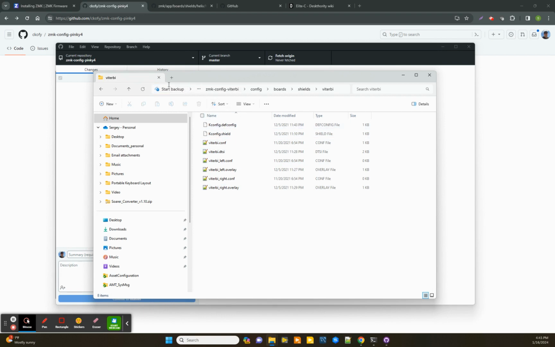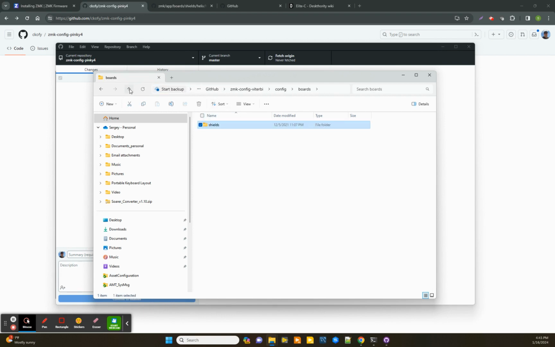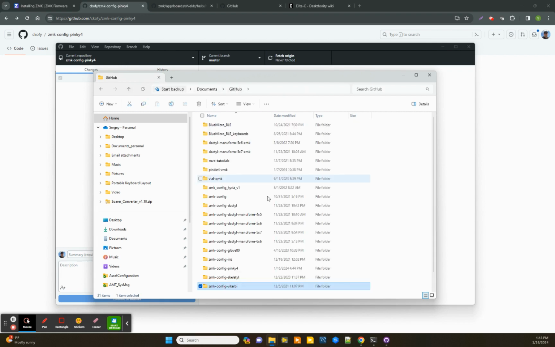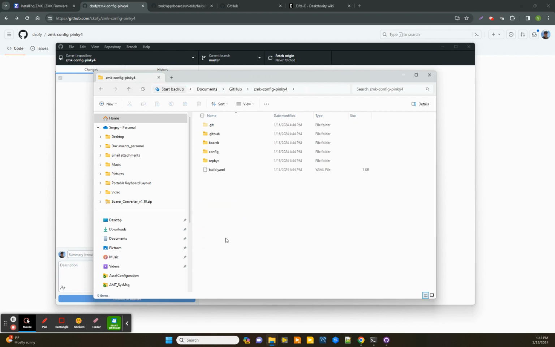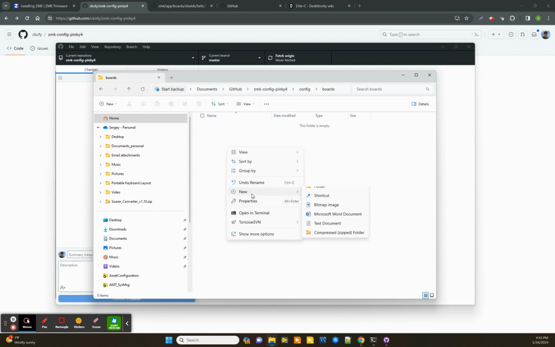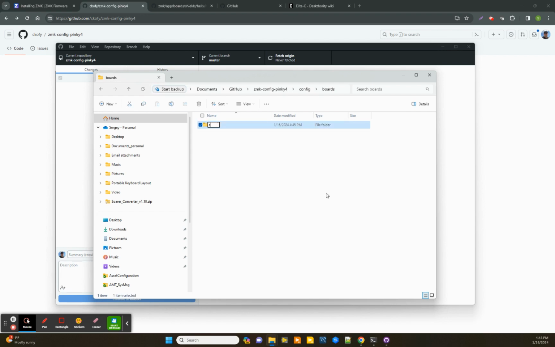So then what we're going to do in Pinky4 config, we create a new folder, boards, new folder, shields, and new folder Pinky4.